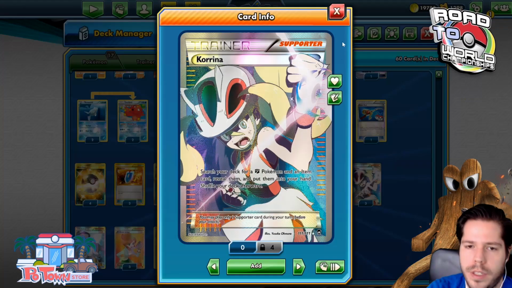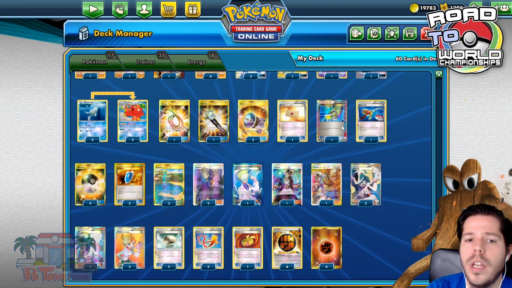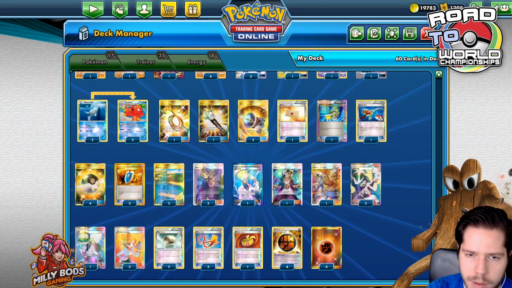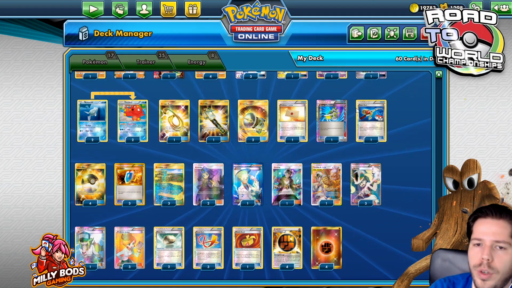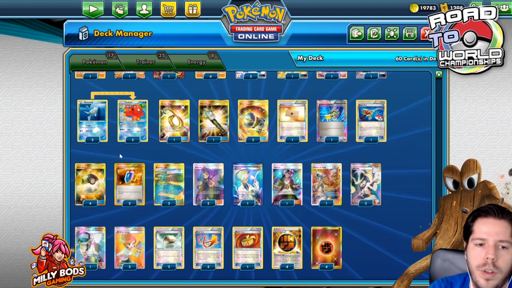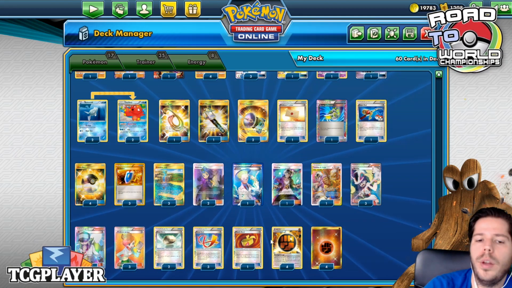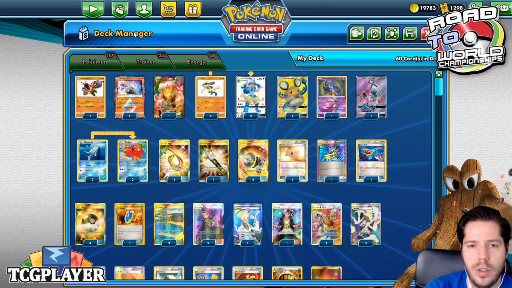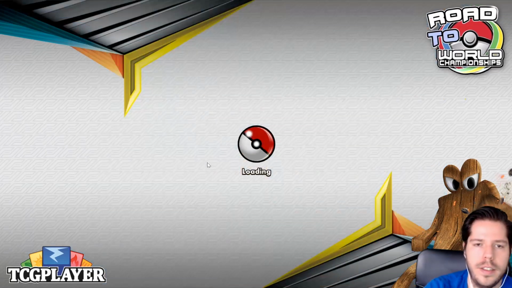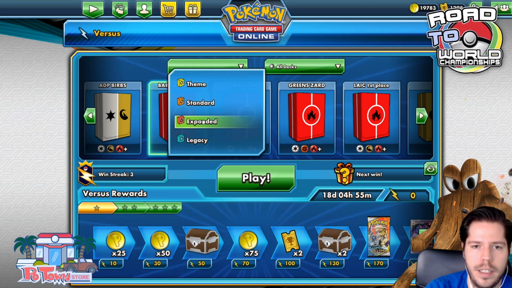We have Karina, which is a very nice supporter, allowing us to find items and find type Pokemon. We have a wide variety of items that allows us to switch, to drag something up, to scoop up someone, to recover, to find energies, and to field lore, along with finding double Pokemon or even VS Seeker for next turn, along with any of our tool cards, Flowstone, Focus Sash, and Muscle Band. So let's jump into a ladder and see what we can do with this expanded deck.